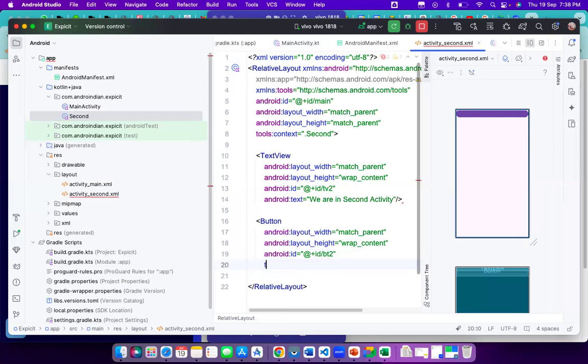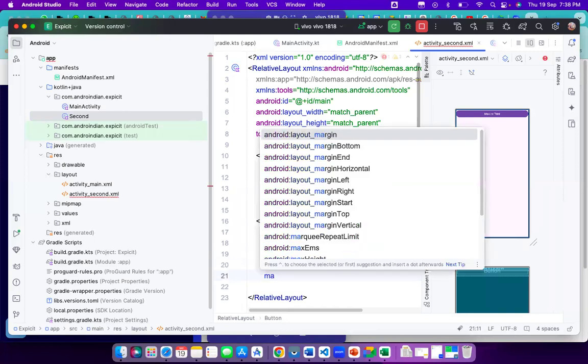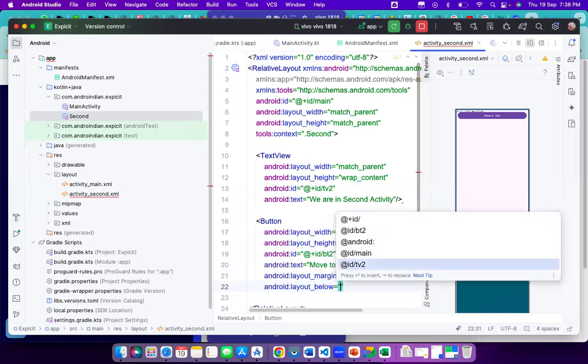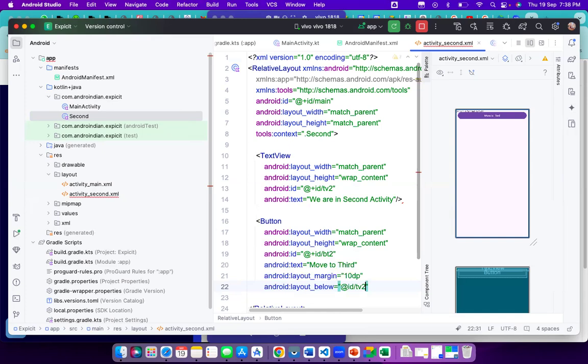Then for the text, "move to third". I want to move to the third. Then I'll give some margin, margin 10dp. Then layout below, at the rate BT TV2. Done.